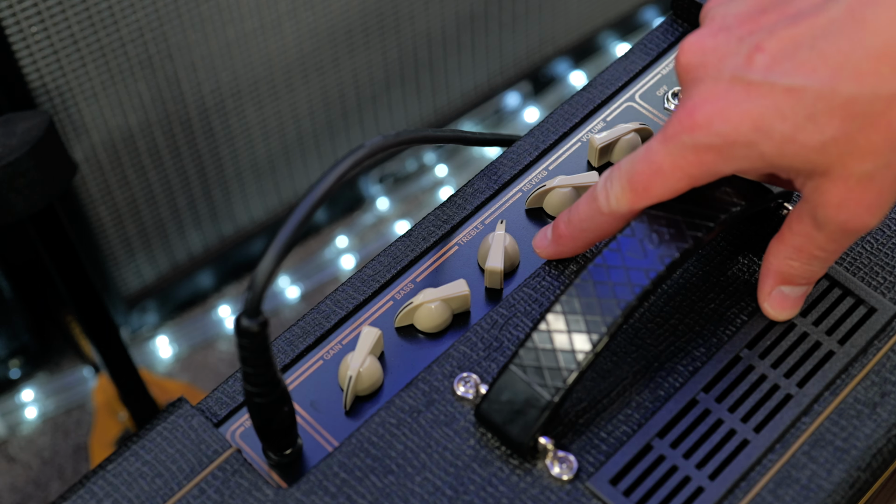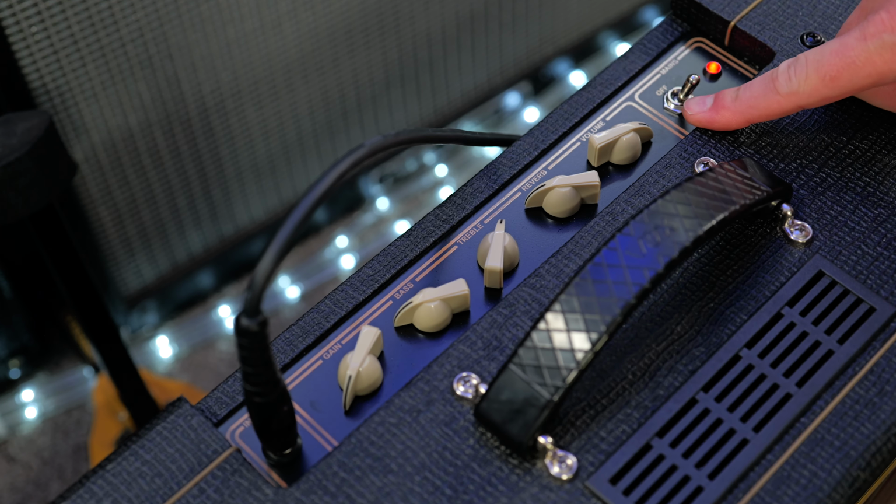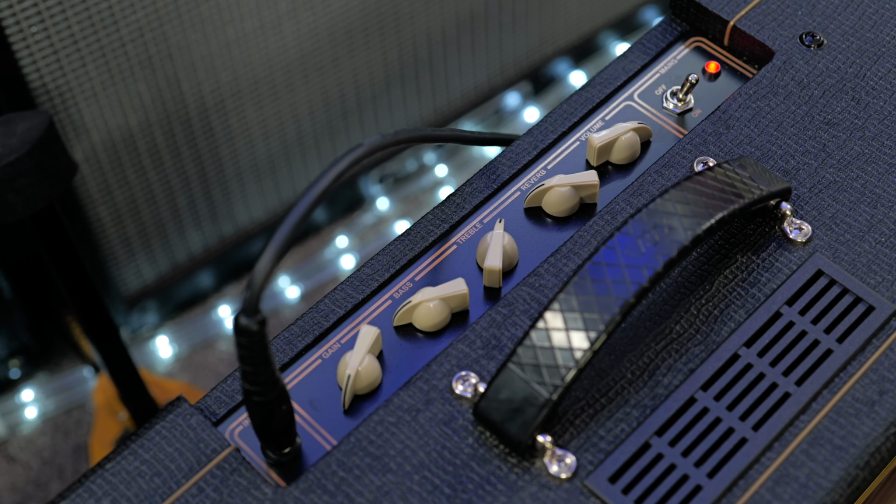Let's grab some humbuckers. Over to my PRS SE Custom 24. I'm going to show you how to get some really great humbucker tones here. So if you turn the treble up and back the bass off, turn the gain even further down, but turn the volume up, you get a really beautiful clean tone. And again, it's not super loud.